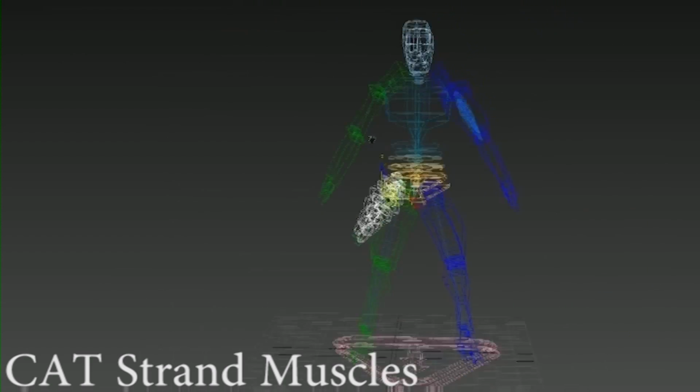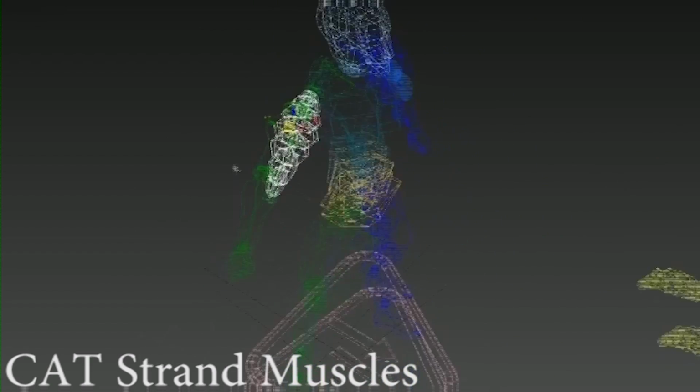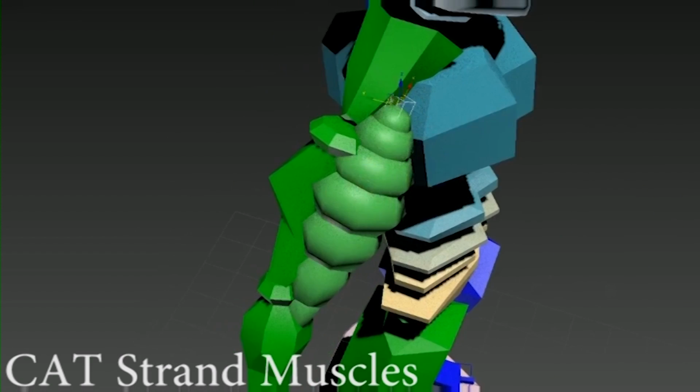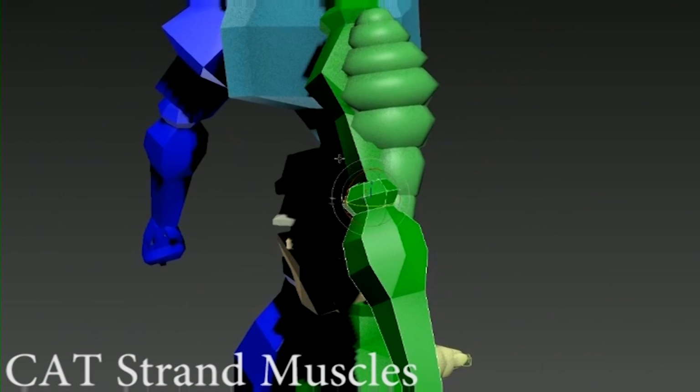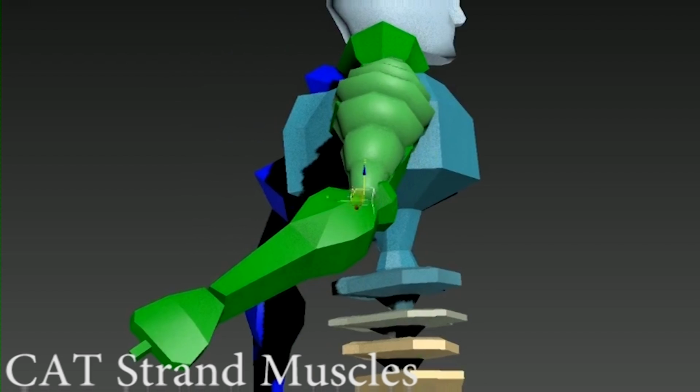This is the cat muscles, and the file corrupted, so I had to create this video again. So I just started from making the cat muscles on this and how I made them. This is not the cat muscle, it's the cat strand, shall I say even.